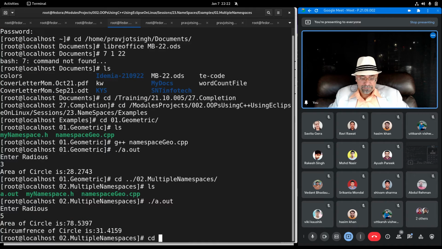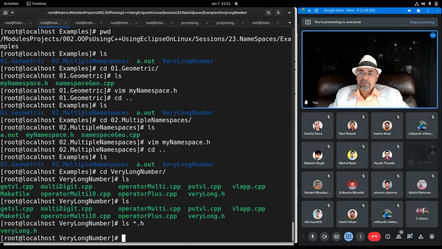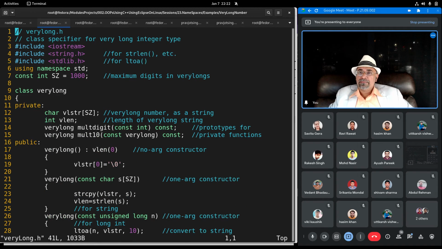Another example. The header file in which I have kept a namespace std and a class in which you have some private members and a multi-digit function and a multi-base 10 digit function, private functions.